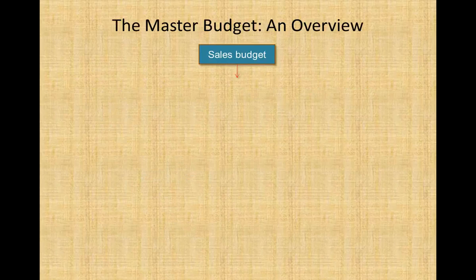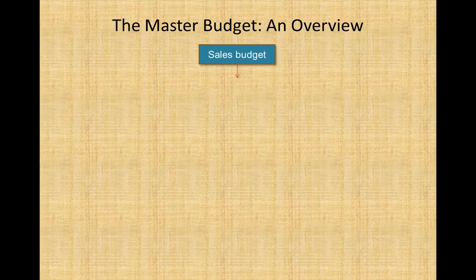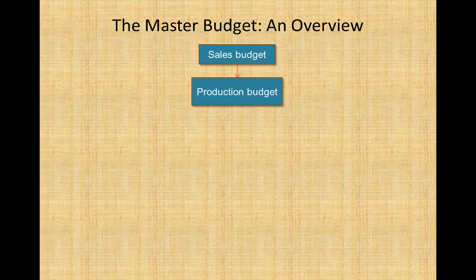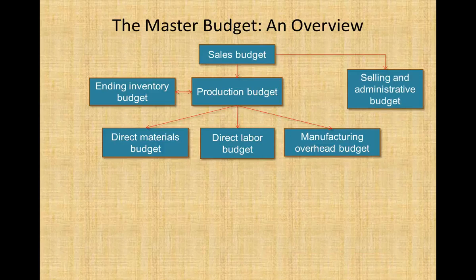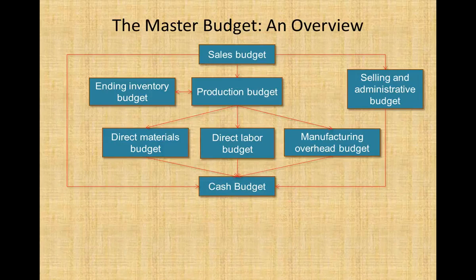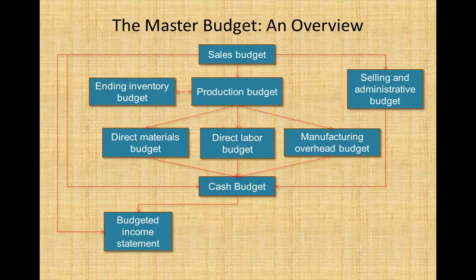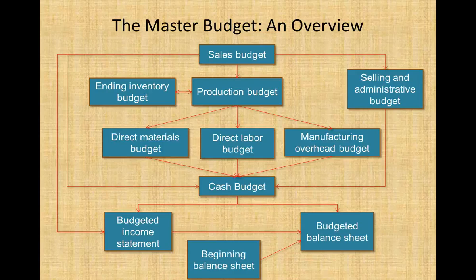Let's take a look at the overall process. The Master Budget starts from a predicted sales budget. The sales budget for the upcoming period drives all subsequent sub-budgets in the Master Budget, which includes a production budget for a manufacturing firm indicating how much production should be done to support the sales predictions. From the production budget, we have various budgets including ending inventories, direct materials, labor, and manufacturing overhead. Also, to support the sales budget, there are various selling and administrative expenses which would be budgeted. These all lead to the preparation of the cash budget, and finally the cash budget drives the pro-forma or budgeted income statement. Using the beginning balance sheet balances for the period, we end up with a budgeted ending balance sheet for the period in question.